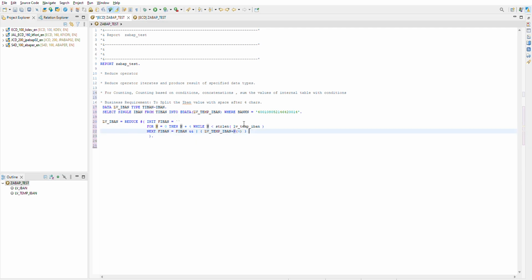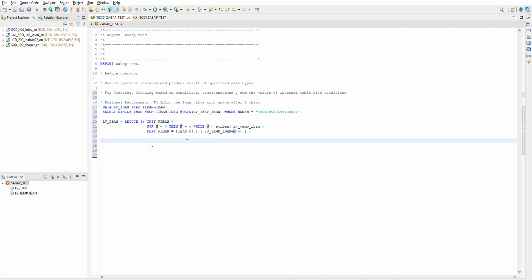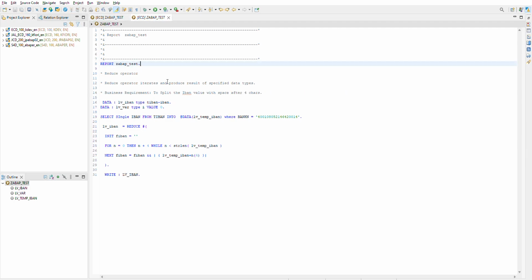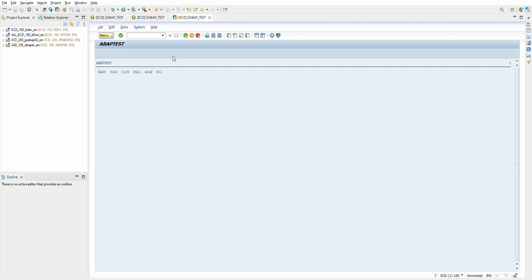So let's see the output of this. Yeah, now you can see the IBAN value in the table is stored without any space.